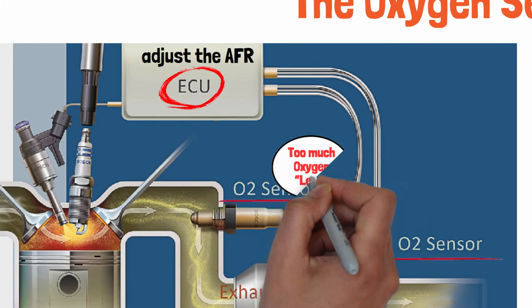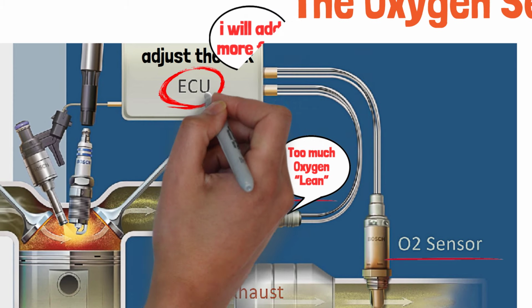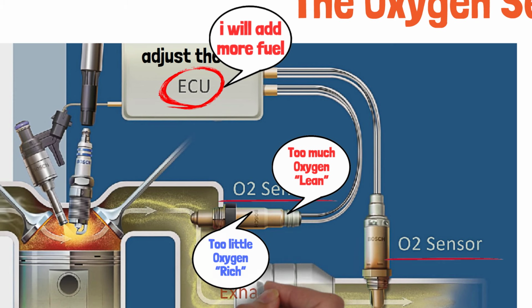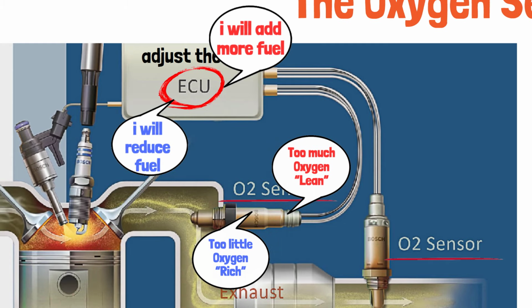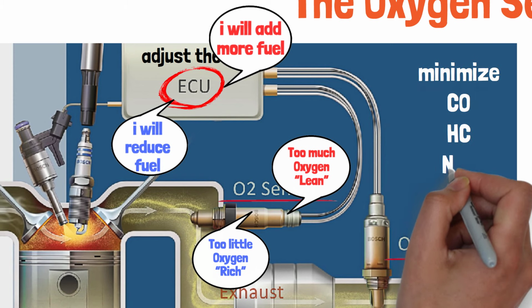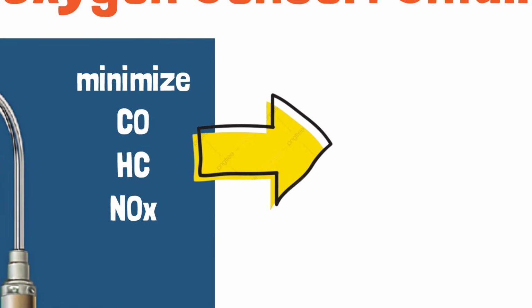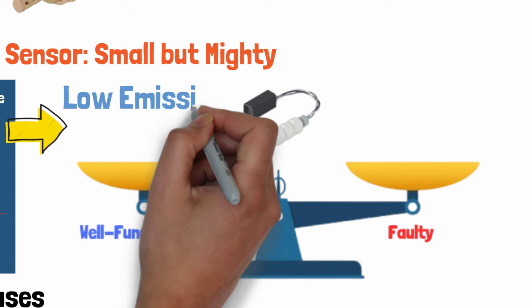When the oxygen sensor detects that there's too much oxygen in the exhaust, meaning the engine is running lean, it signals the ECU to add more fuel. On the flip side, if there's too little oxygen, indicating a rich mixture, the ECU reduces the fuel. This constant adjustment helps keep the engine running at its best while minimizing the production of pollutants like carbon monoxide, hydrocarbons, and nitrogen oxides. A well-functioning oxygen sensor not only reduces harmful emissions but also improves fuel efficiency.